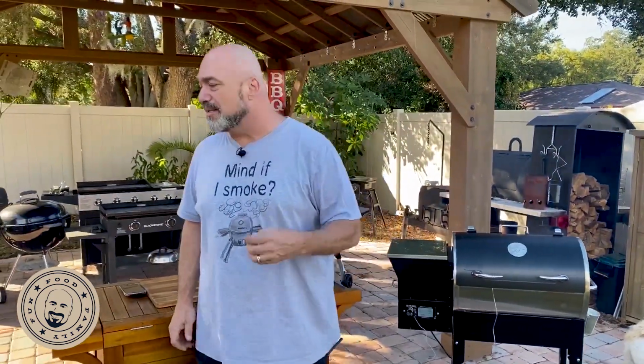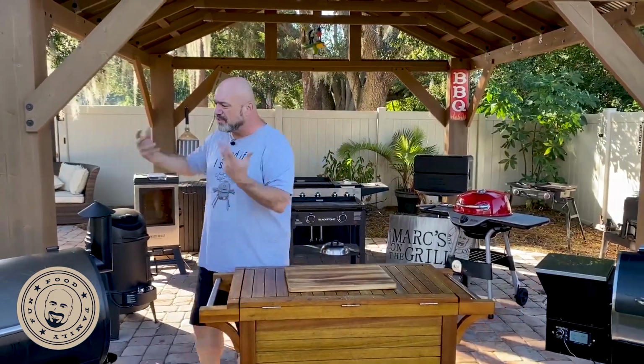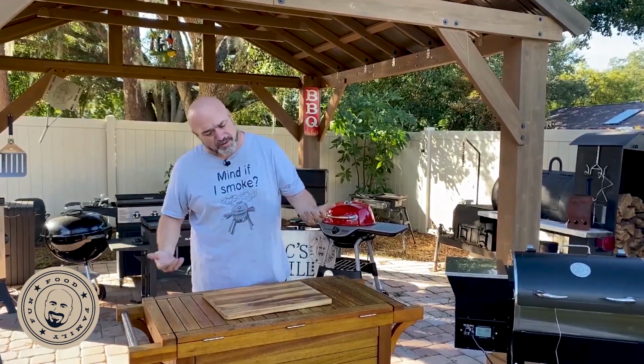And now we're gonna get down to one of the bigger ones, okay? Build quality, and this is a big one, okay? And I'm just gonna base this on the experience that I've had with products in the past and ones that I have now. As you look around here, a lot of the grilling community now uses porcelain coated steel. It's good and sturdy, but I mean, it is a coating, it is a painting, it can chip, it can wear. And here in the Florida weather, man, I pay such close attention to how long something's gonna last in the elements, because if you're like me, you don't always remember to put that cover on, and you really want the construction and the quality of the piece that you bought to make up maybe for a couple of your shortfalls.